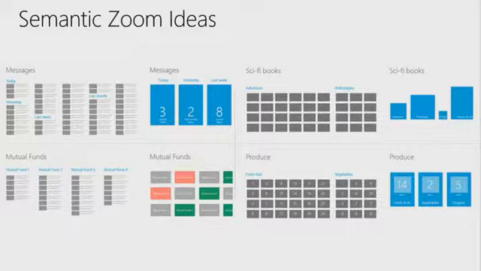If you go to the right, the science fiction books is pretty cool too. I might pinch that down and visually represent in a bar chart way how many books are inside each of the categories. Mutual funds might do the same thing, or instead of changing their size, I could alter their hue to show whether they're reflecting a positive or negative change over a certain period of time. And then produce is another one, where I could represent how many items are inside those individual groups. Really, it's up to the developer and the designer to come up with the simplest or the coolest way of using semantic zoom.